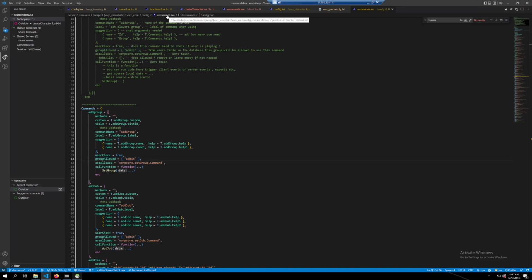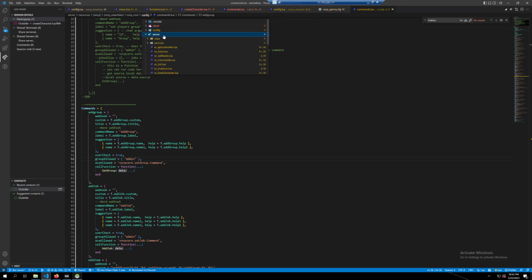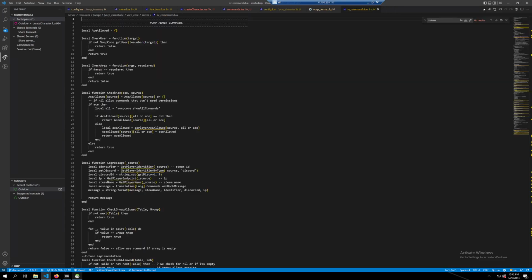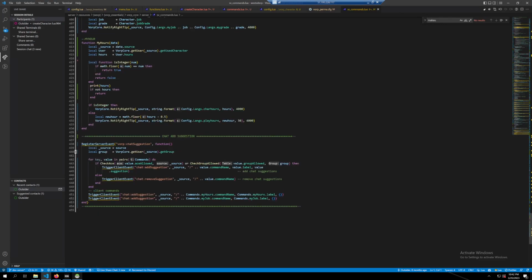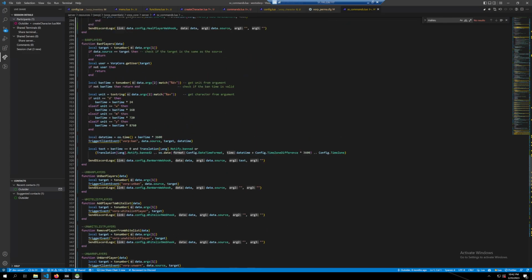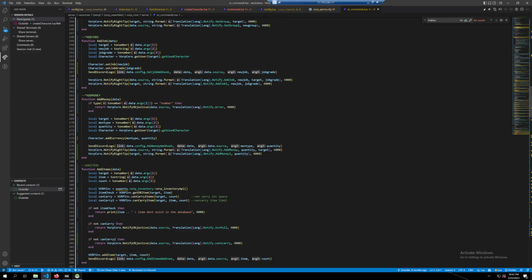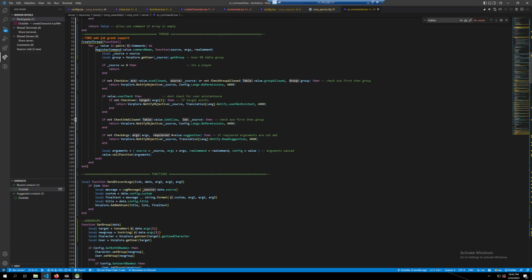Because what I don't understand, that you say you can open your menu, but you can't do the commands, it means you're doing something wrong. Because the permissions in here are either using ACE permissions or DB permissions.